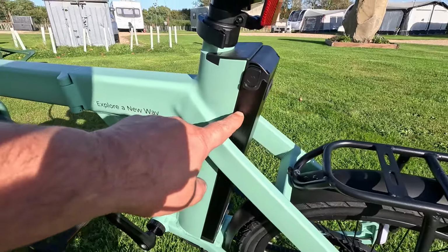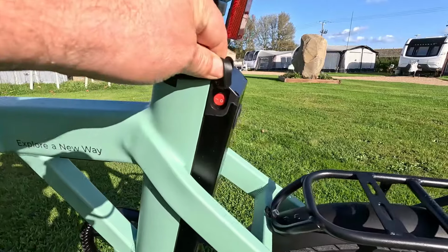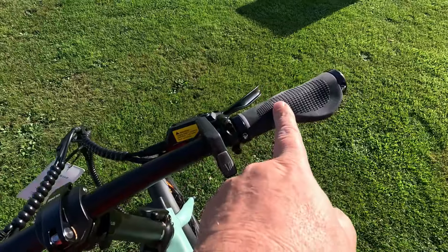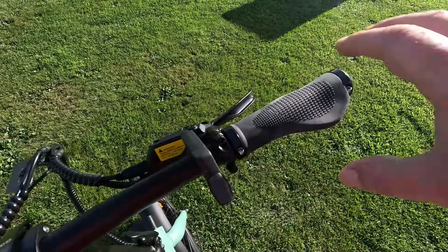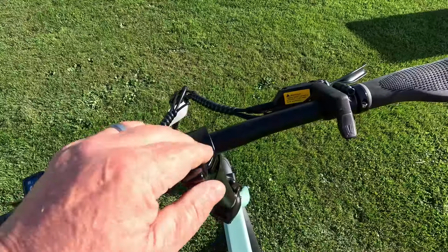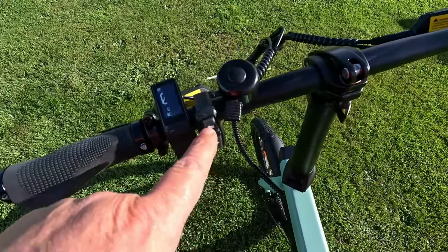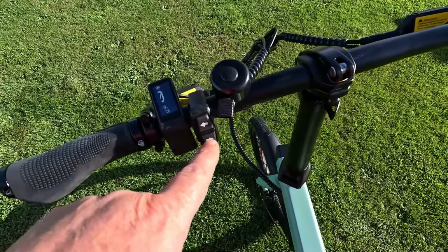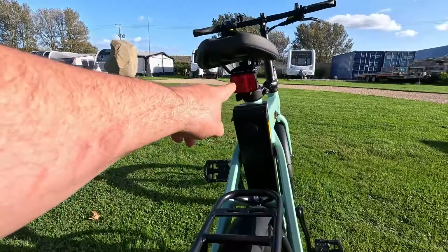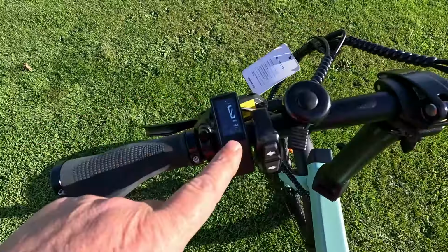So the battery is removable, which comes with two keys, and there's an on off switch. This is a 36 volt battery. So across the handlebars, we've got a nice grip that doesn't twist or move. We've got a rear brake, which is hydraulic. This catch, desired angle. We've got a bell. And believe it or not, these are your left and right indicators, which are on the rear, which are here and here. It does have a rear reflector and also brake lights. Front brake is hydraulic as well, and we've got the computer.